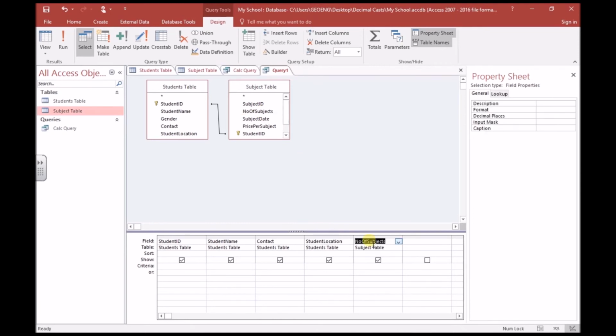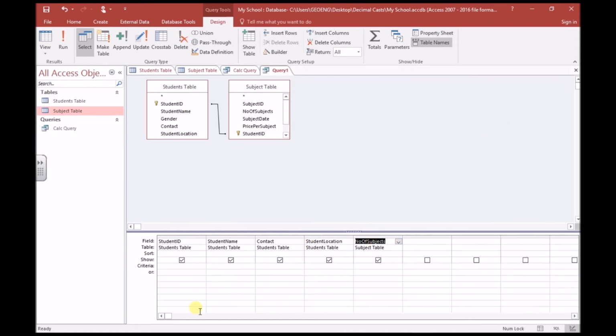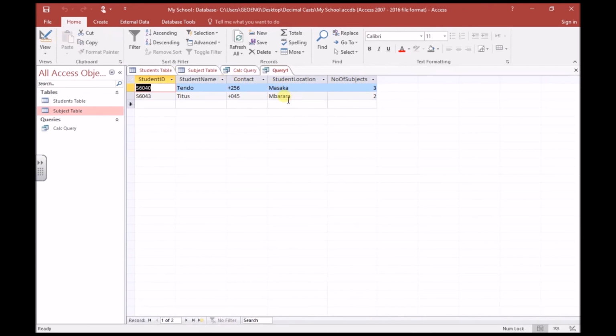Our next step is to get a criteria that will determine people from the M district. Let's come here and we use the wildcard. So we are going to use the wildcard of like, space, open quotation M, asterisk, close quotation. So people only from the M district. So it's going to be Mbarara, Masaka. So let's run our query, and this is exactly how you can obtain people that come from the M district.